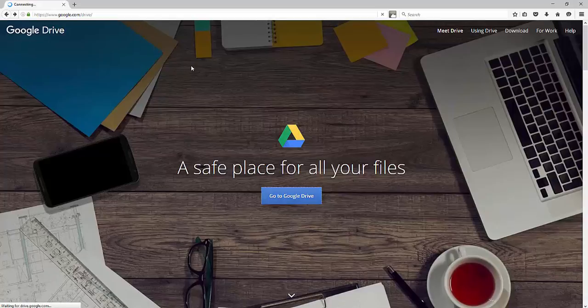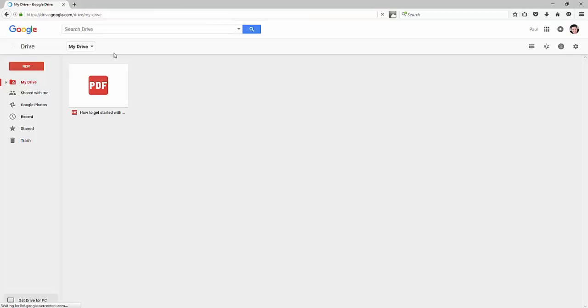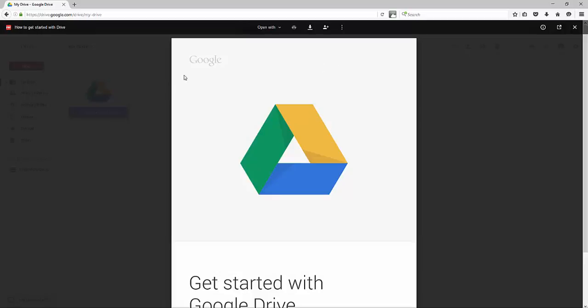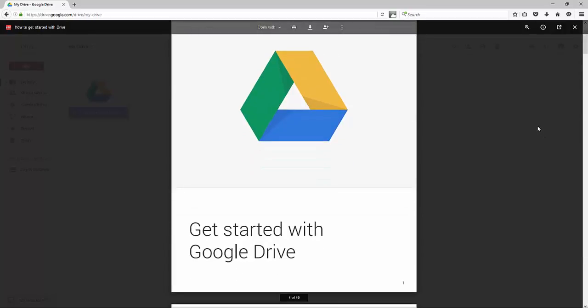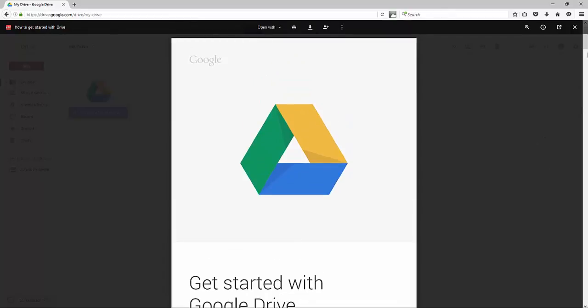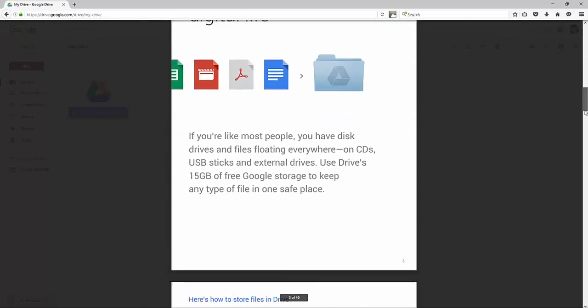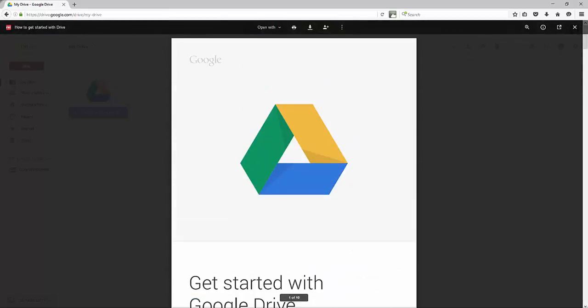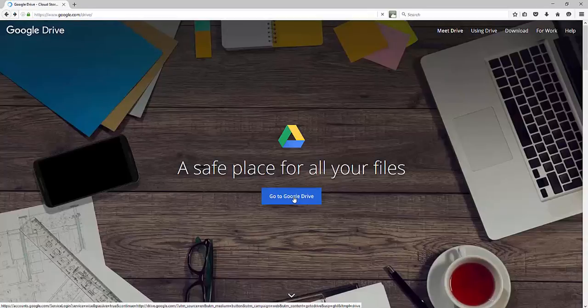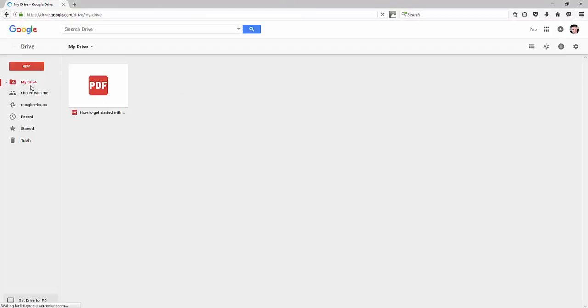So we're going to log in here, and you'll just go to google.com/drive anytime you want to log in. So when you first log in, you're looking at your drive. So this says My Drive, and this is the introduction. So notice they've got their folder here, a PDF in there that you can look at. The cool thing is I just have to double click on a file and I can actually go through this file. So now this is just a simple get started drive for using Google Drive. So it's a PDF that's in there, and you can just double click on that again and open it up just like you would any other file on your computer.